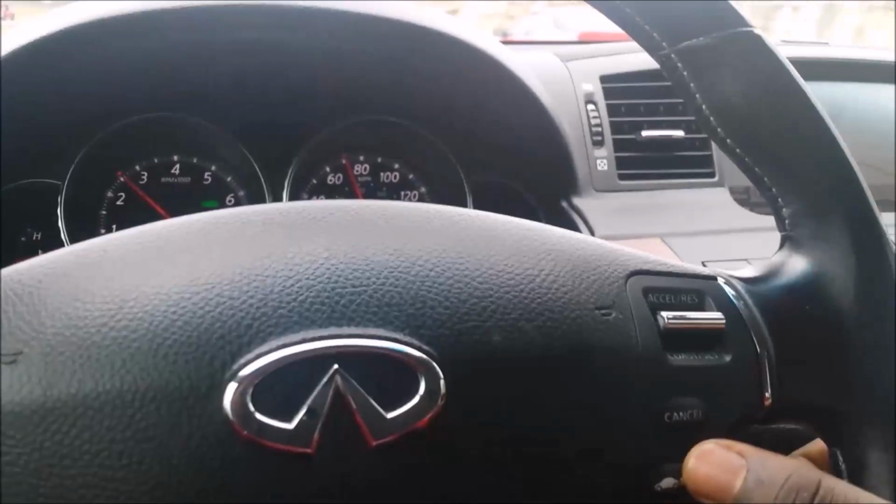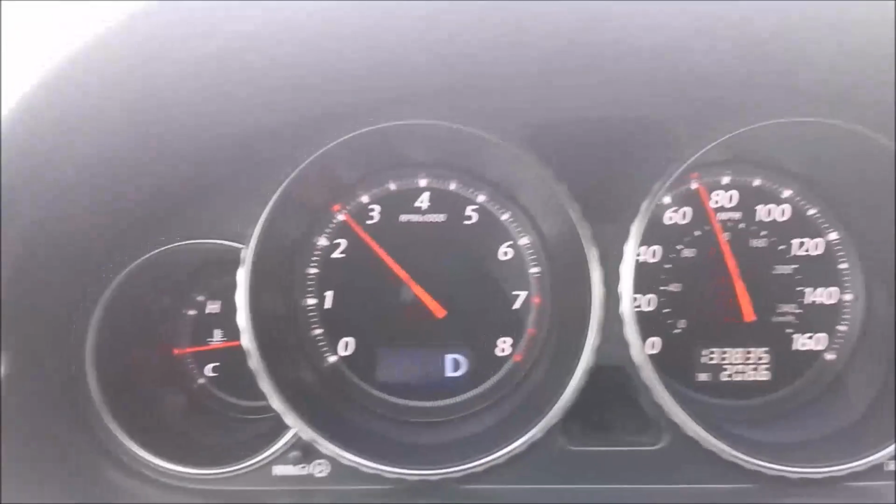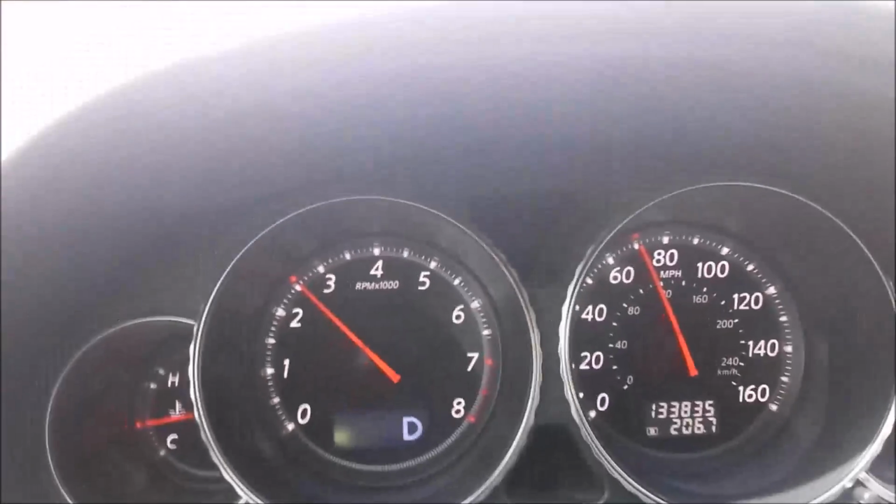And since I wanted to go back to the safe one, the only way to switch back is to switch on and off. You can't really just switch on the fly. So cruise off. Then when you push the cruise on/off button again, it defaults to the intelligent mode.